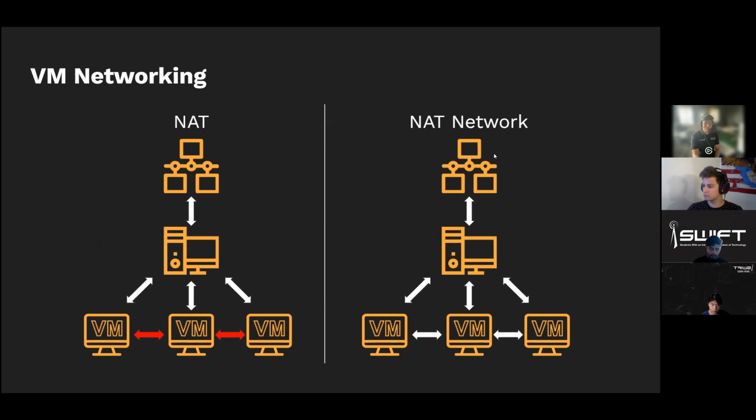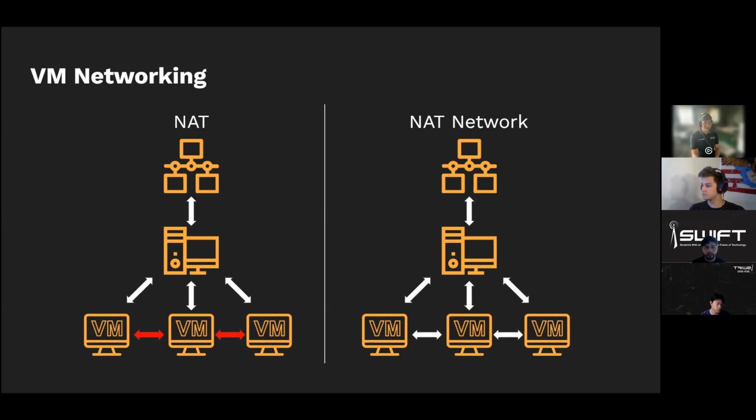Today, we're going to be looking at NAT and NAT networks through the workshop. For a NAT network, the virtual machines aren't able to interact with each other. You're going to see that they're going to be assigned the same IP, and you can't really talk to different machines that have the same IP as you. And Luis is going to walk you through that and why you should use a NAT network if you want to have your virtual machines talk to each other instead.